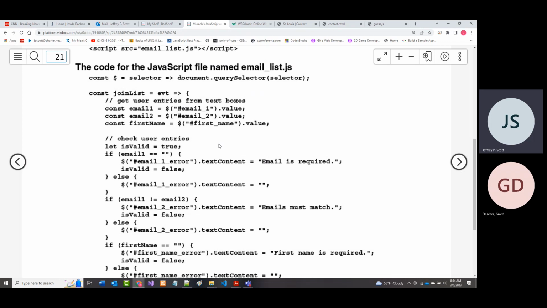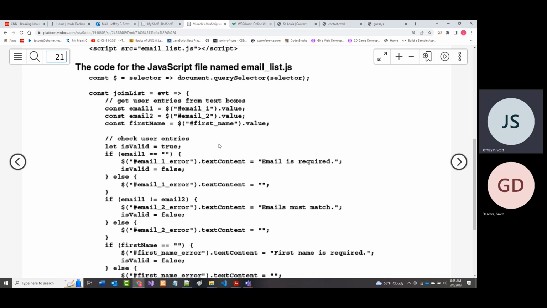Not only that, if you look at older JavaScript programs, ones that were written years ago, they didn't use const typically. They didn't use let, but they used the word var, V-A-R. Var is short for variable, which is what these three things are. So email1 and email2 and first name, the things to the left of the equal sign, they're all variables. The word const there means that those variables should not be allowed to change while the program is running.